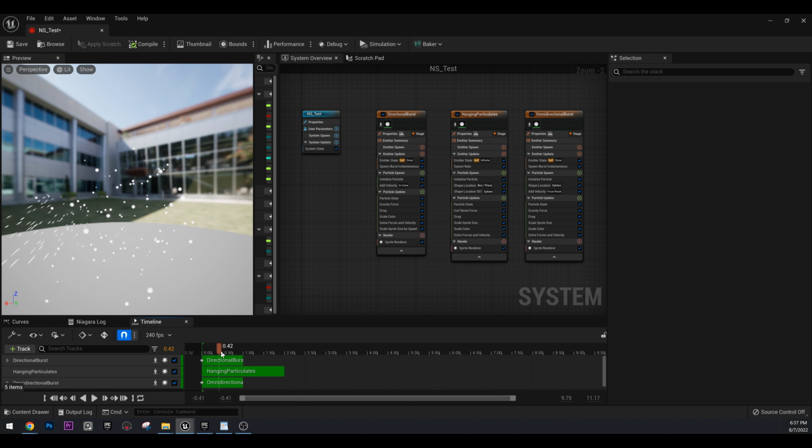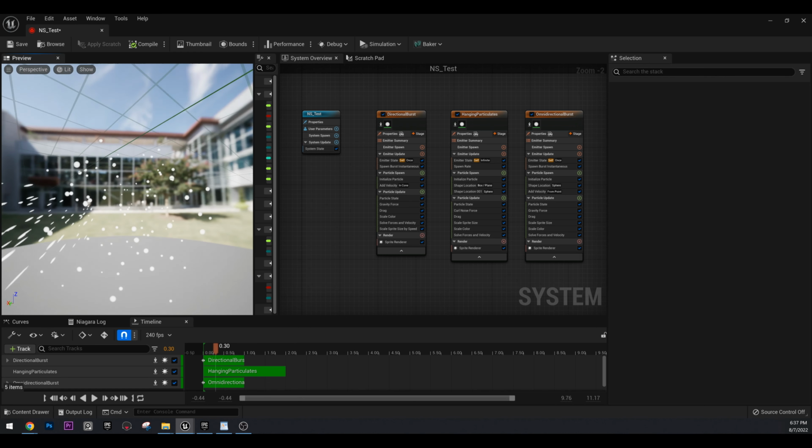To control the time, we have this timeline here. If we move this handle, we're going to go through time and we can go back and forward. This is very cool and a bit different from Cascade, and you can examine your effect pretty nicely.